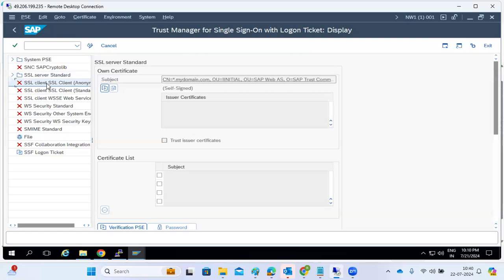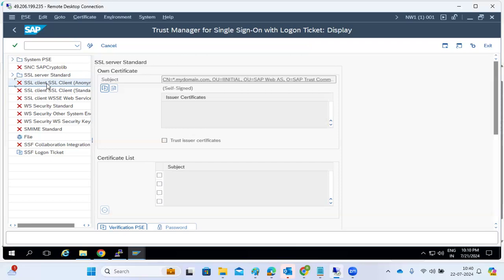So this allows other web services using the SSL protocol. If you have any other web services you are using in the system, then the anonymous PSE will be used here.